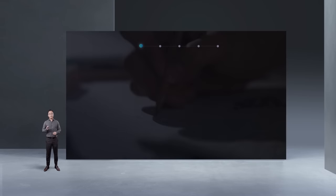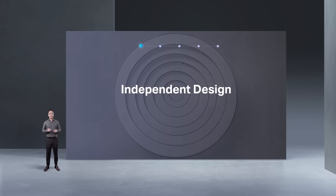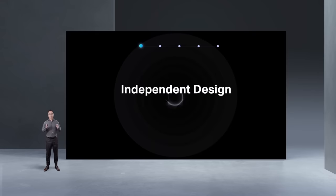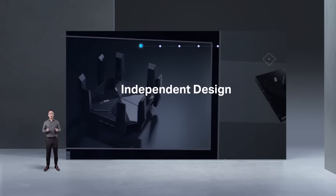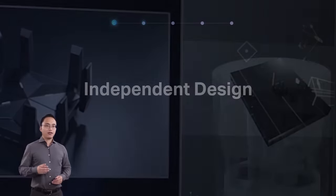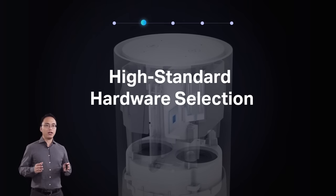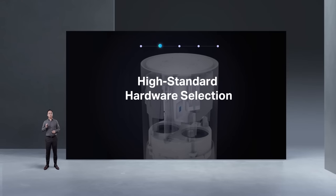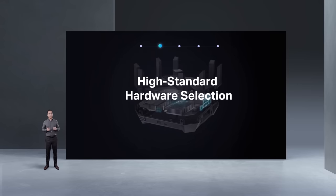Every one of our products has undergone a comprehensive and deep optimization in design from the bottom up, backed by rigorous testing and independent manufacturing. And now, finally, all of that will be yours to experience. This includes the high standards of our hardware selection and the high depth of our in-house components research, all ensuring the quality and value of every part. Inside any product, you'll find a self-developed system board and other components, from antennas and power supplies to small connectors such as network ports.